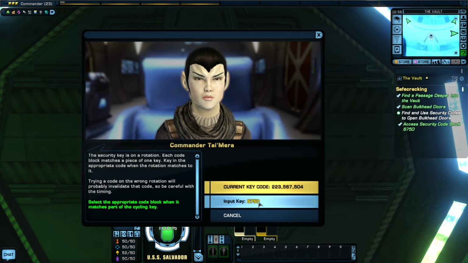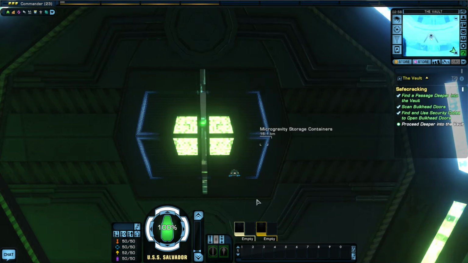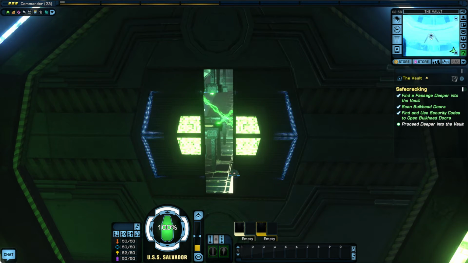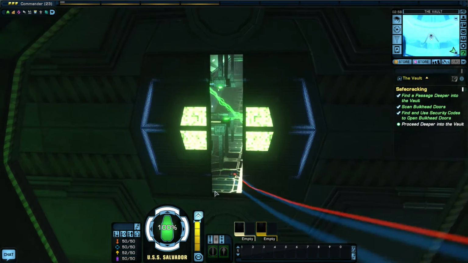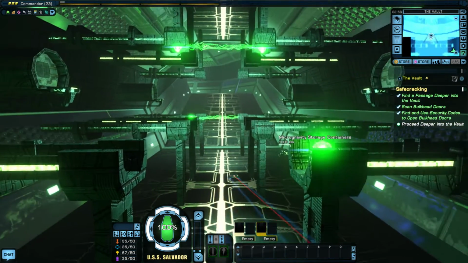Okay, so why don't we try this one first? That's it. Well done. Oh, good. We should be able to bypass the system and gain access now. All righty then. All right, let's go in. Oh, whoa, that looks dangerous.